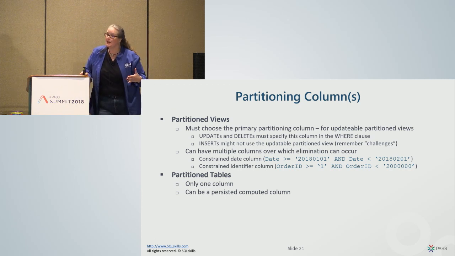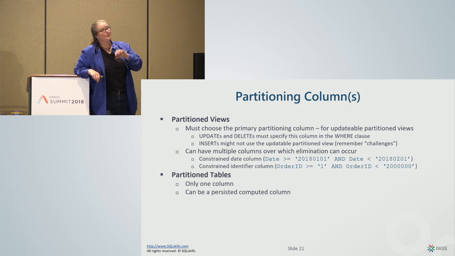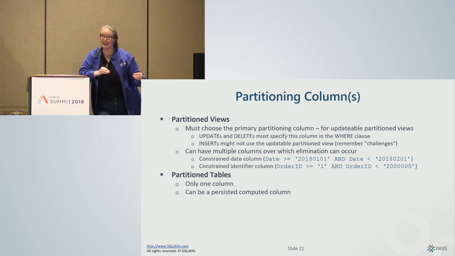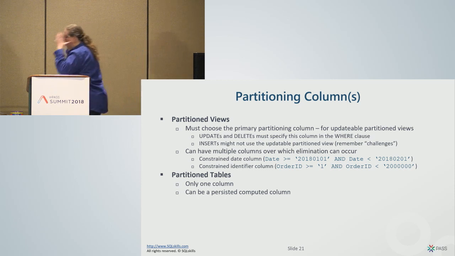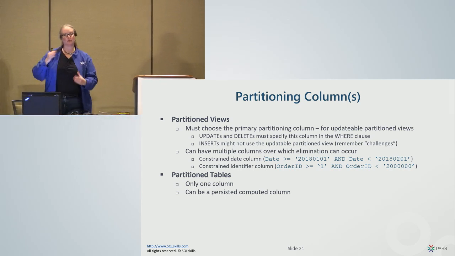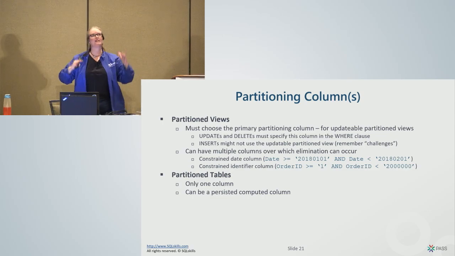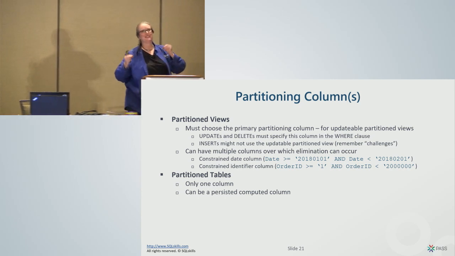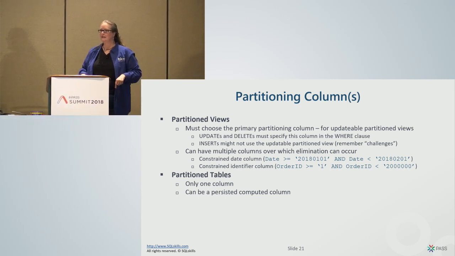But now what about line items? Because most people would have line items just point to the order number, not the date. But now that you've made the primary key of sales the sales date and the sales order number, your primary key of the line items table is going to have to be the sales date, which most people wouldn't ever think about pushing down, right? The sales date, the sales ID, and the line number. Okay, so there are things that you might have to change about your structures to really make them partitioned the same across those related tables. And that's why you might use the same strategy, but it might then require that the tables be different than what they look like today. Okay?